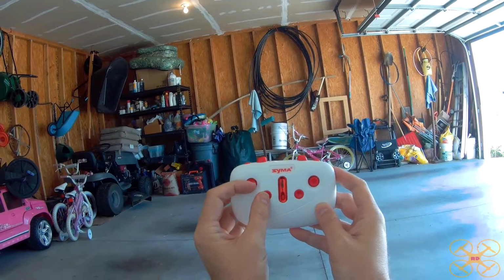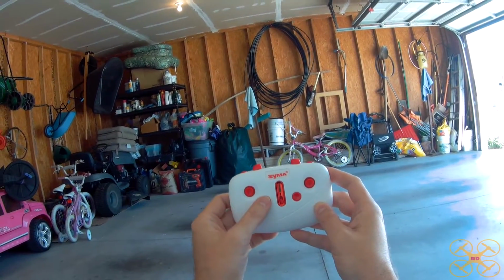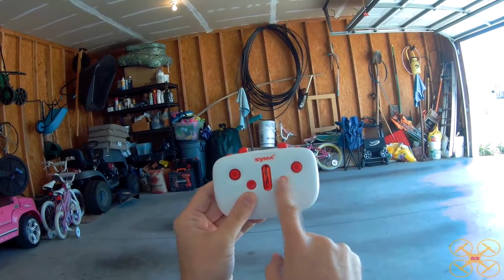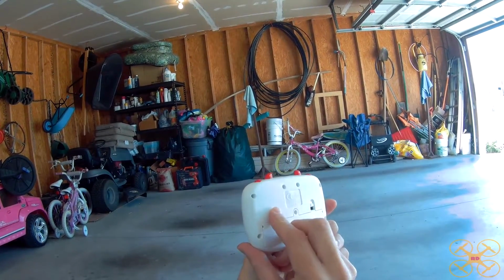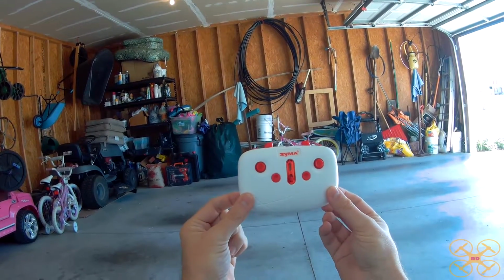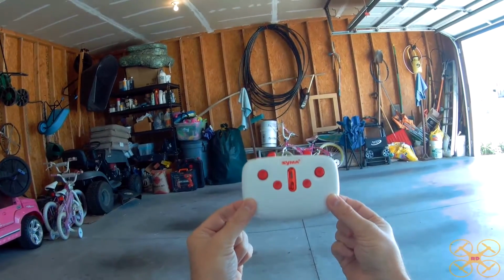It doesn't mention you can trim the throttle. I don't think you need to do that, but it doesn't mention that you can. But I suppose you possibly could. This button here, it doesn't have any mention of what this button does. So I think this button is inoperable. It does not mention that it has headless mode, which is a bit unusual for a small drone like this. You typically would see headless mode because this is a beginner's drone.